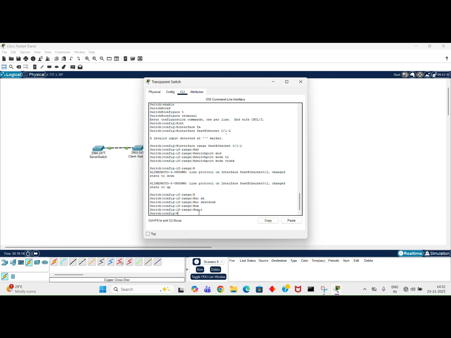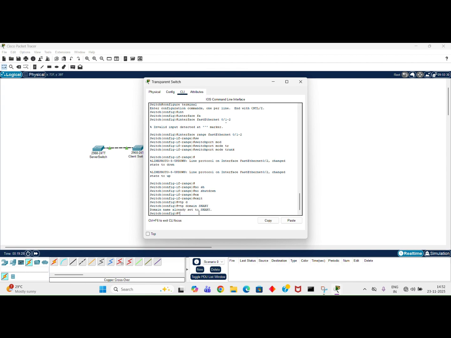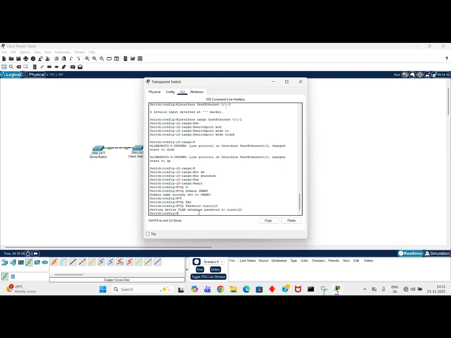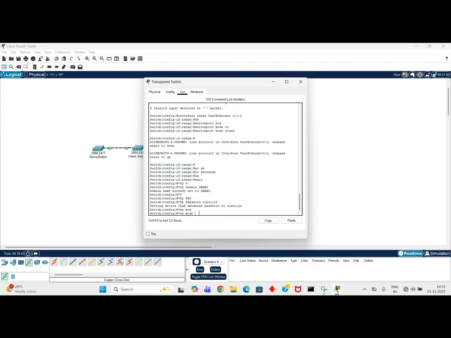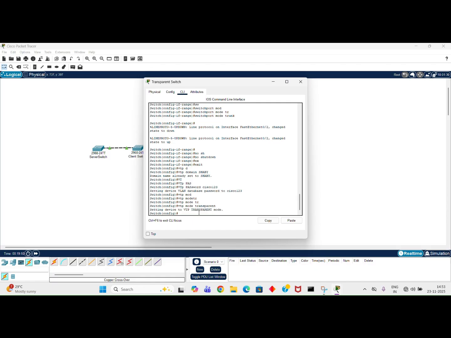First exit, go to the config terminal, VTP domain, shabby, enter, VTP password Cisco 123, enter, VTP mode transparent. So it changes to VTP transparent.